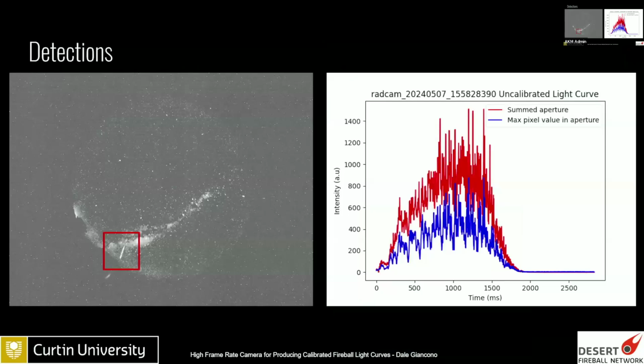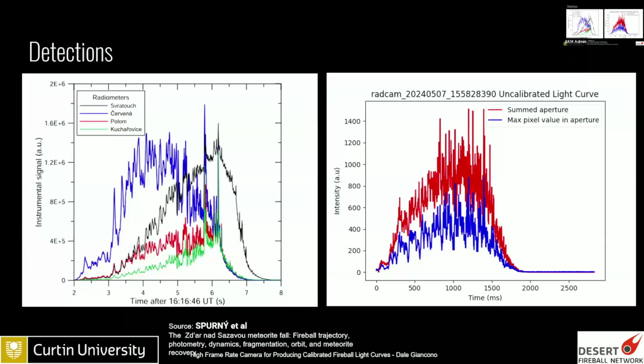So, some detections. Here's one here. What you're seeing is a log-stretched calibration image with an aggregate sum of all the frames in the detection composited over. So it looks pretty ugly, but the data's all good. Here's the fireball here. Here's the uncalibrated light curve. We can see we get really good signal to noise just by looking at the noise floor over here. And we can see many bright flaring events during the fireball. And just contrasting this to photomultiplier tube data, we end up with pretty similar looking uncalibrated light curves compared to photomultiplier tubes.